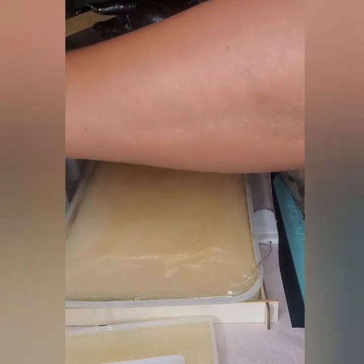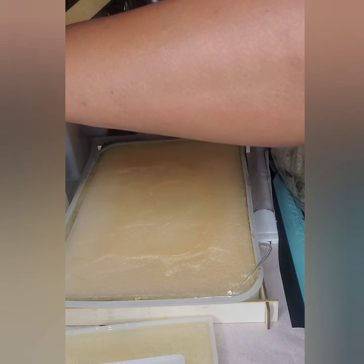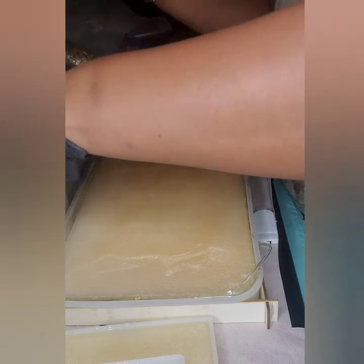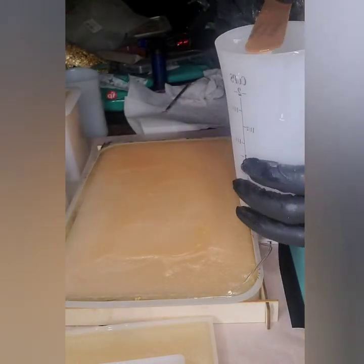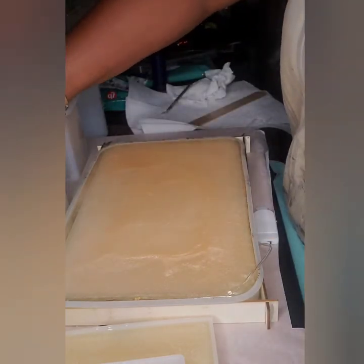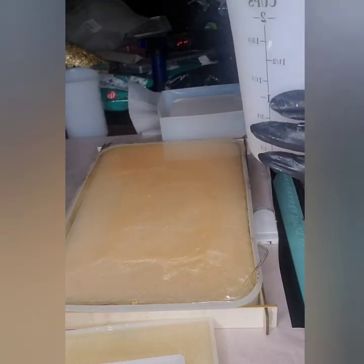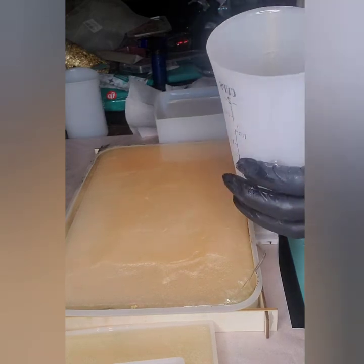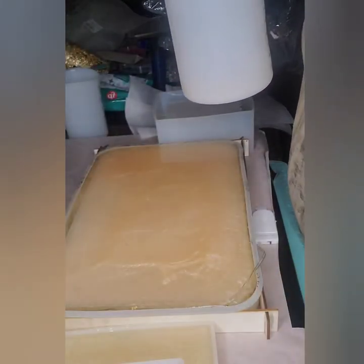And then we're going to go ahead and pour into the tissue box here. And letting that level out a little bit. Nicely leveled. And I'm just putting this so that you guys can see it.